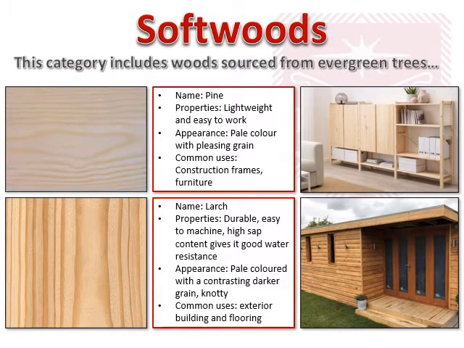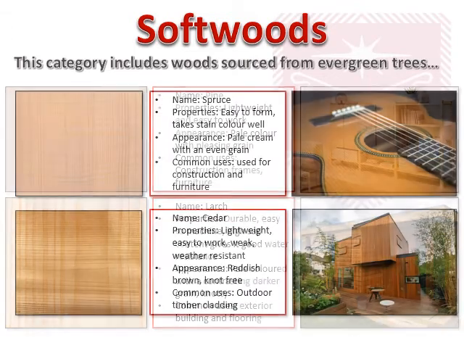So we're just going to roll into the actual example woods. We have softwoods here. We have pine at the top, larch next one down, and you can read the information for yourself about what their properties are and what they're often used for. They have lots of uses, not just what I've mentioned here. You can happily do your own research, but it gives you an example to put it into context about what the wood looks like, and what kind of products they can be used for.